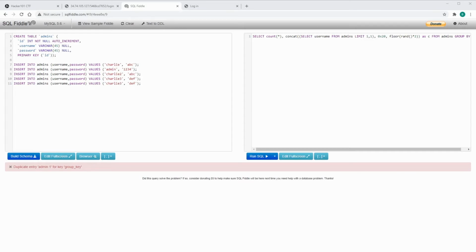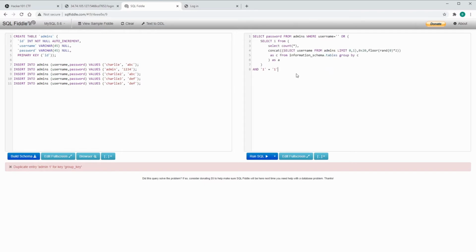Now let's go back to the query we started from, the one we got in the error. Okay, so this is essentially it. And let's see if we can add our injected SQL and what that would look like. It would look like something like this, right? Now that's a lot of SQL code, and let's break this down. We have what we started with. Here's the OR operator right here.